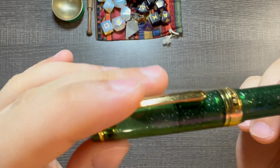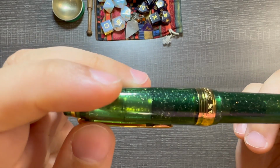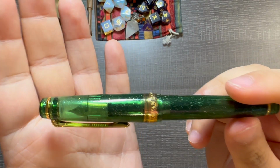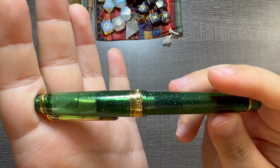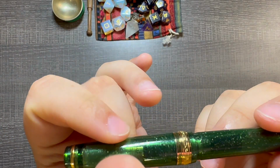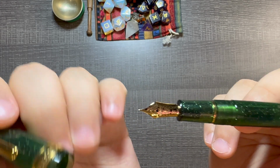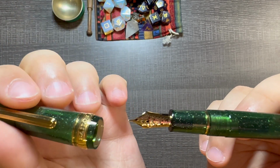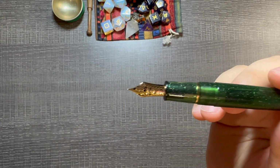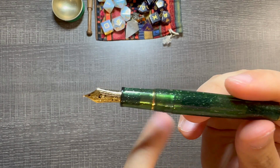The next Sailor that I have was actually a collaboration between Yoseka Stationery and Sailor. They have a three-part series collaboration with Sailor, and this was the first one before the other two came out. This is the Sailor Pro Gear Slim model, and it has a 14 karat gold nib, and I actually got this in person because they were sold out online. It's currently inked as well, which is why I see some ink splotches, spots or whatever. This is in a fine nib, and it was sold out at the time online.